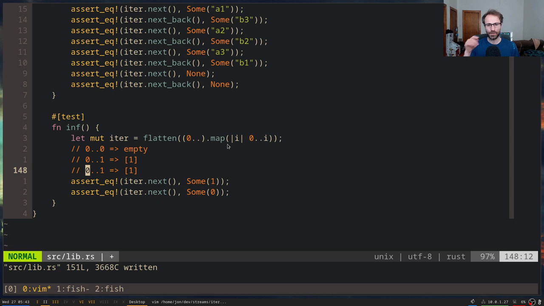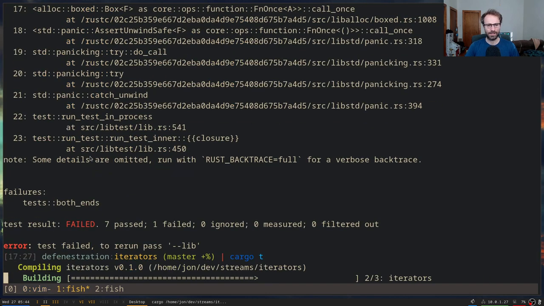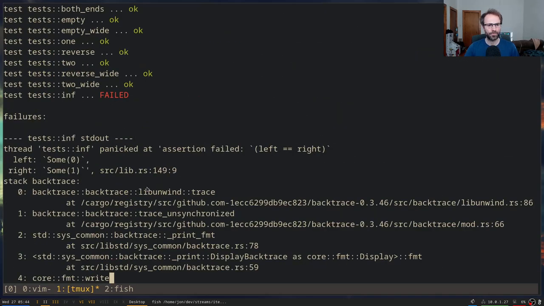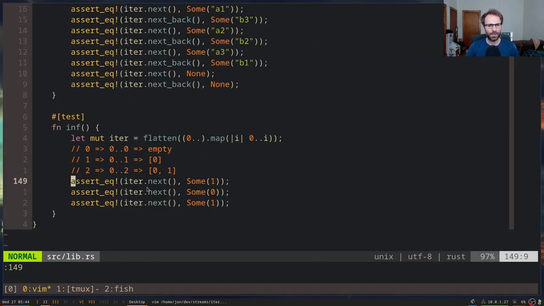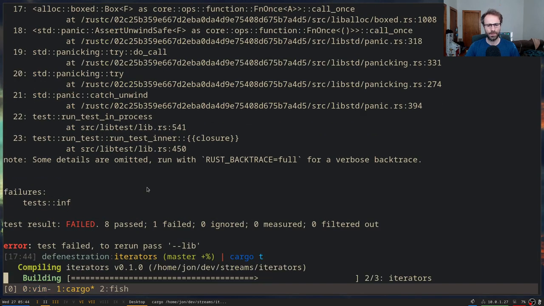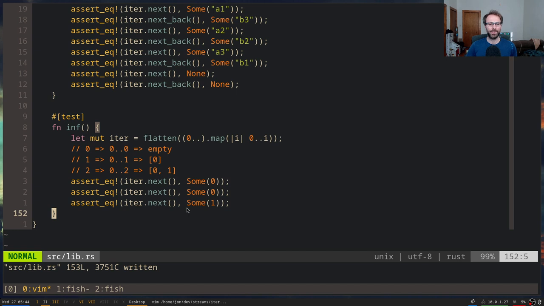That exhausts that inner item, so now we go to the next outer item, which is 2, which gives us an inner iterator of 0 to 2, which gives a 0 and 1. So next should give 0, next should give 1. Let me sanity check my solution there. It's probably wrong. Ah, right: 0, 0, 1. Great. And you could keep calling next on this for as long as you want, and flatten will still work. Notice we did not have to allocate an infinite amount of memory, which it would require if you actually flattened it eagerly.